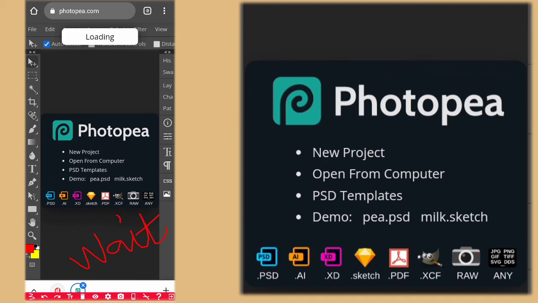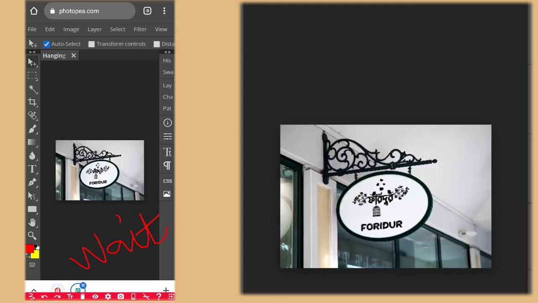Wait, there's no magic there. It will take a little time before it will load. So we wait. It's loading right now. So you have to wait a little bit. When it's done loading, it will display the result. Then we can actually continue. Now it's done loading. As you can see, it's not taking much of our time.